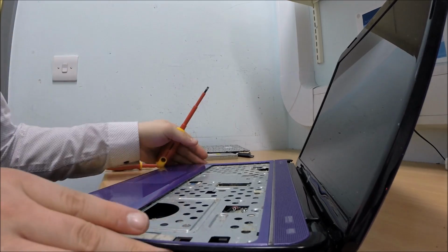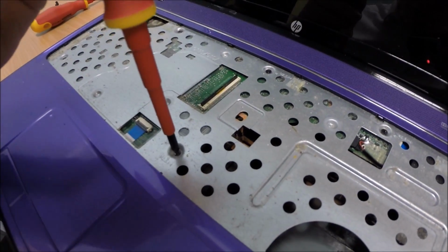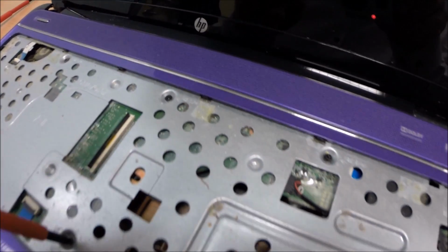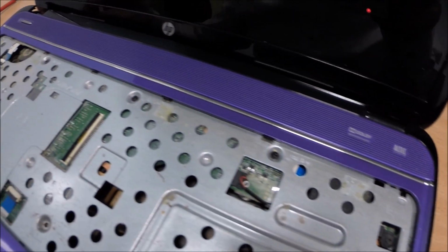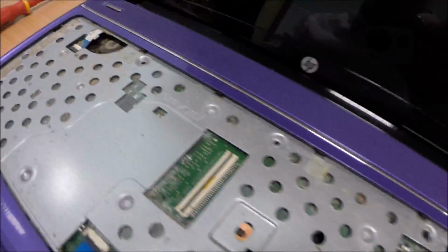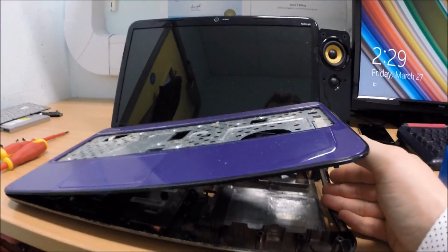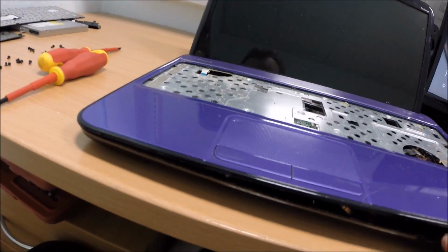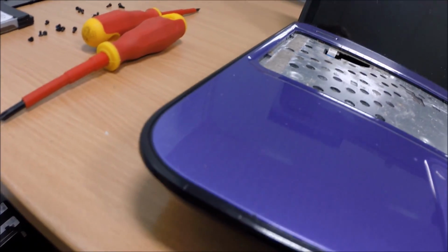Over there. As you can see, underneath here, we then have a screw and several along the top as well, holding this down, hence why it won't release itself. So, okay, I've gone ahead and undid all the screws, and as you can see, the cover will just pop off with relatively little force. It just comes off without really even trying, as you can see here.